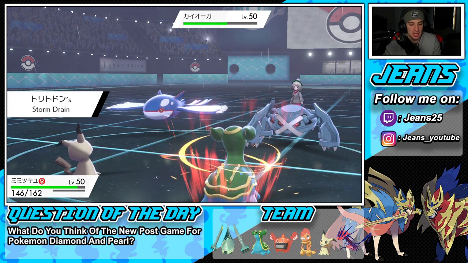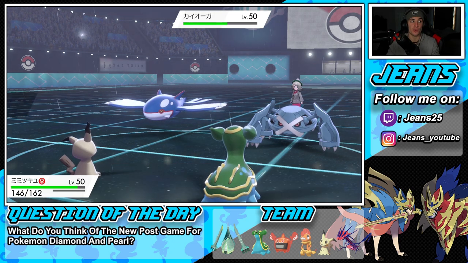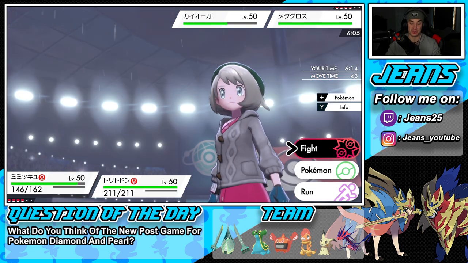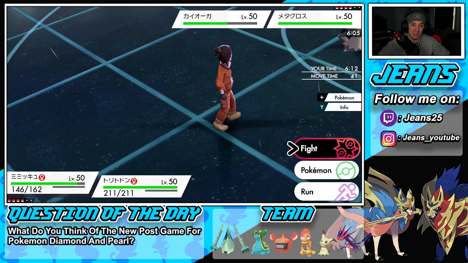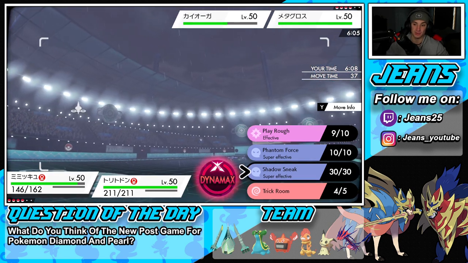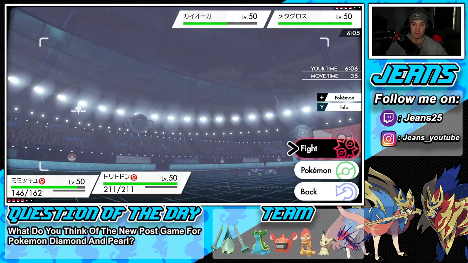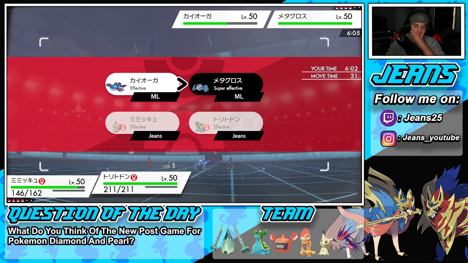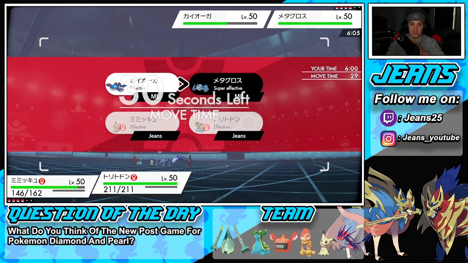Let's Dynamax, and I can just freely go into ground moves here because ground is super effective to that Metagross. It is super effective to the Incineroar. It's super effective to that Regieleki. So I'm really liking where we're sitting here. I could Phantom Force here as well, but I think I'm just going to play rough. We could see a Protect come out from him. But again, we have to go into this Max Quake here.